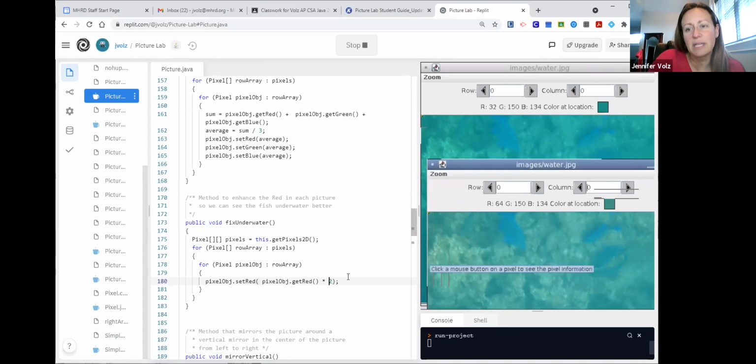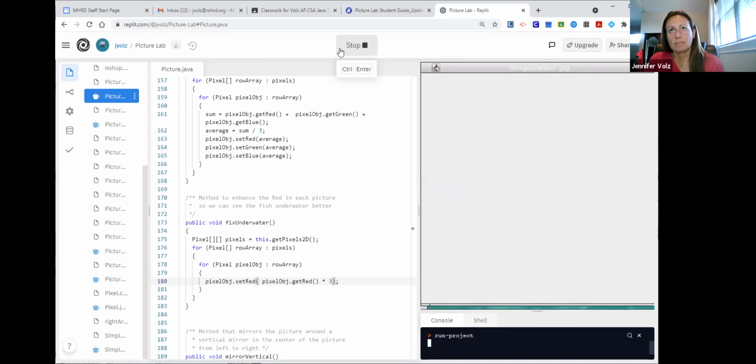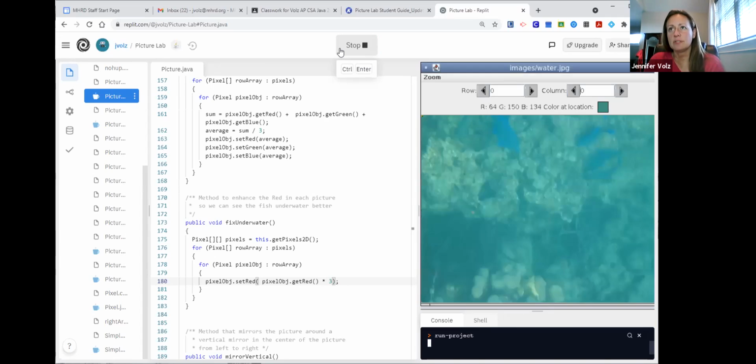Let me try multiplying it by 3 and just rerun it. Here comes the original and the enhanced.